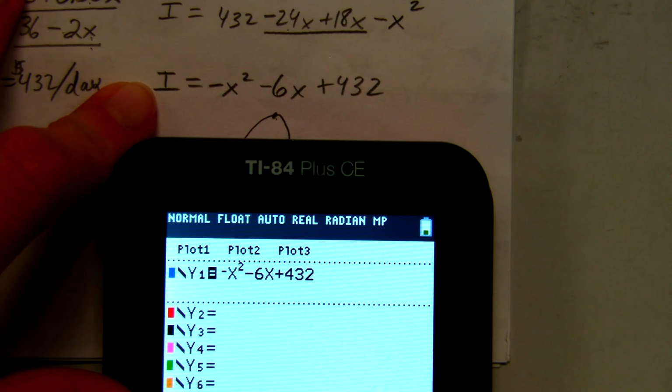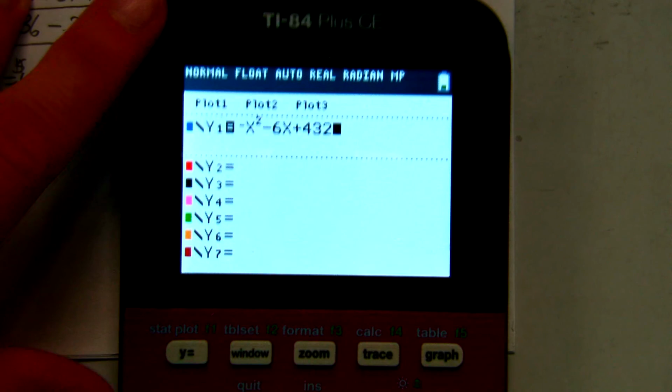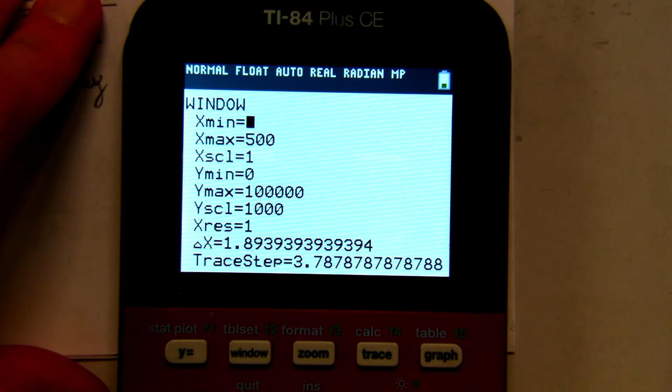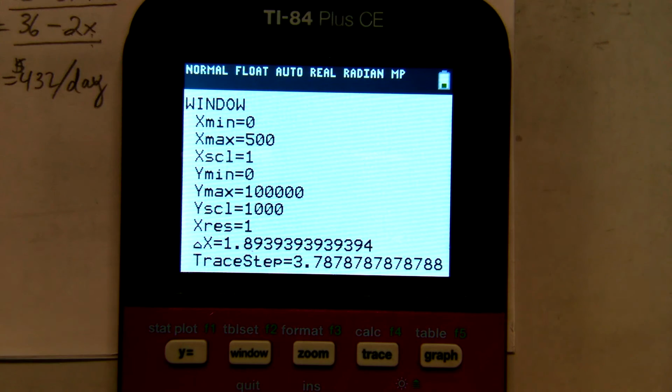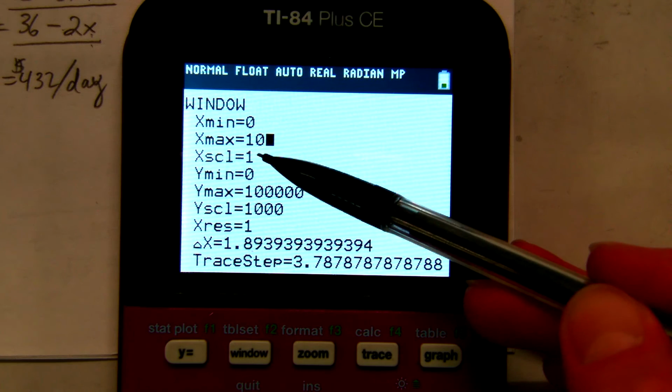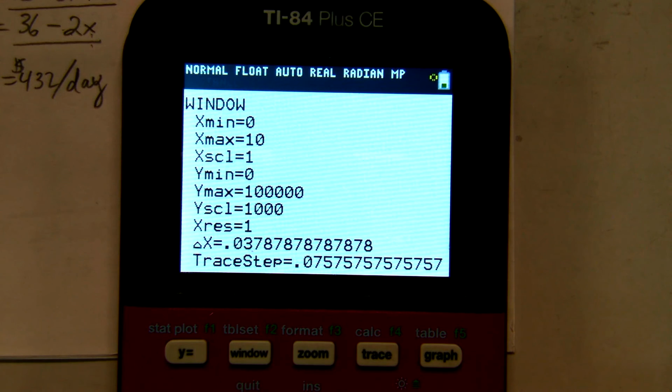So I don't think we're going to need the big window we had on the last one. So if you hit your window key, so the prices were, I guess this was the number of increases. We can probably just make that 10. 10 50-cent increases is beyond what we were looking at. And then for the maximum profit, we were looking at $432 a day. We're probably safe making that 500, which means I'd have to change this down here. I'll just make it 1. It'll be fine. You still don't see the whole thing, but you see what it's supposed to do.